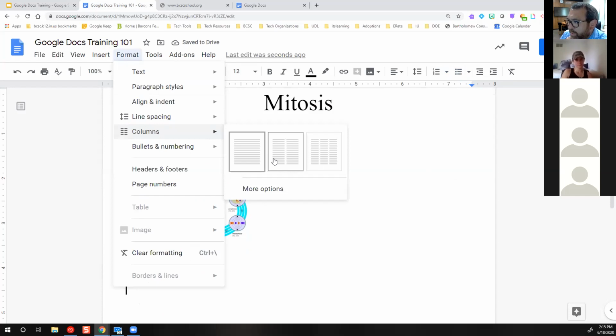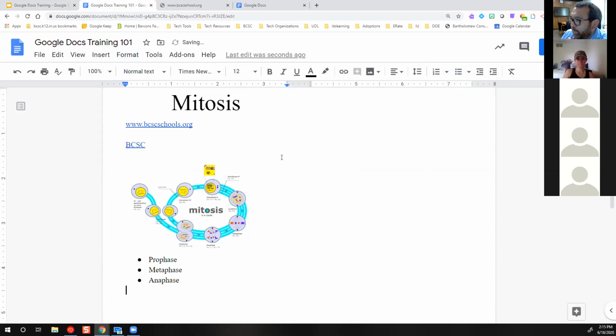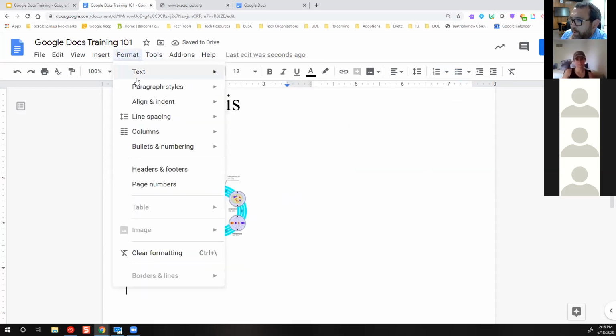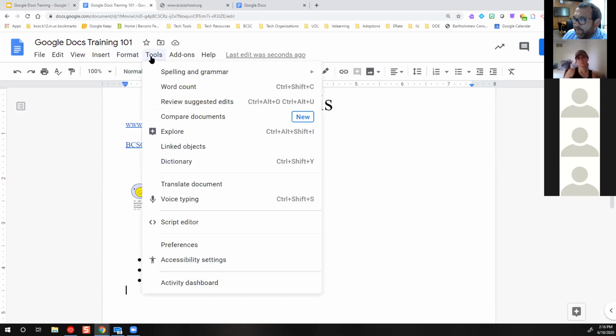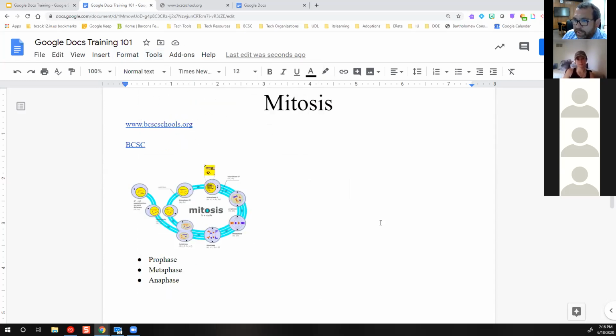So you are able to, and this is actually relatively new in the last couple of years, split your document into 2 columns. I will say that as Google always does, it just updates automatically. So you will come in here sometimes and just find a brand new tool like compare documents. They're constantly updating all of their productivity tools, and they just show up like that.